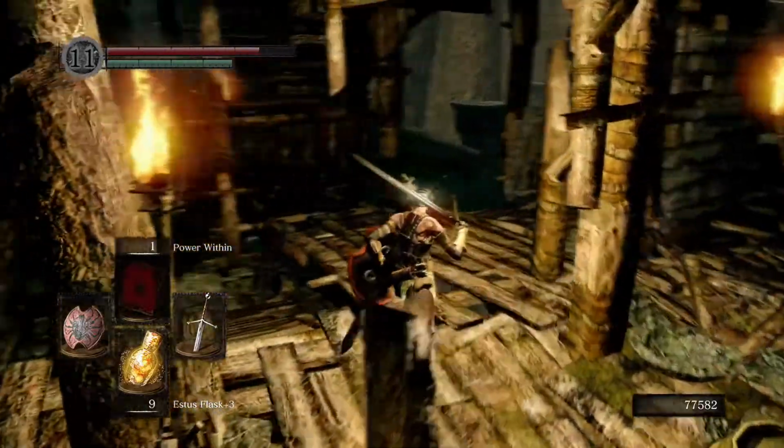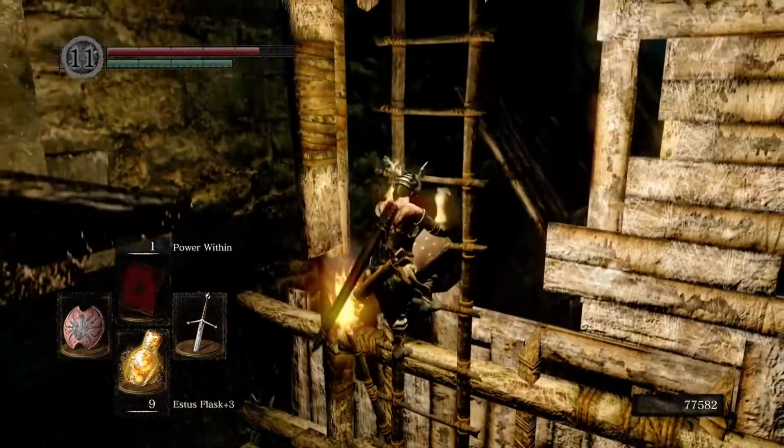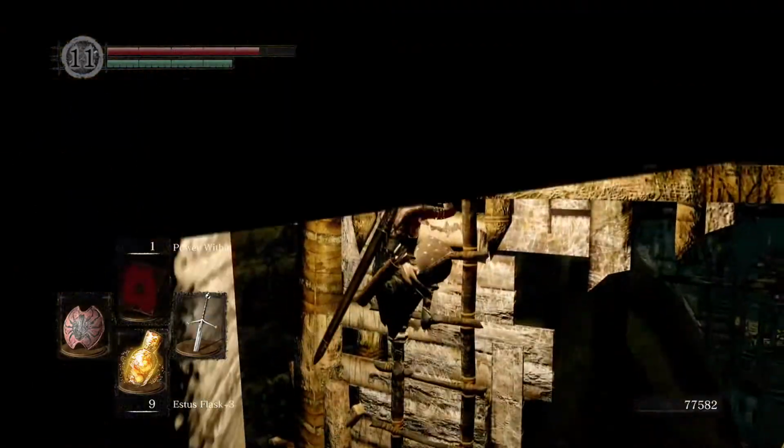Down here, this is where we killed the wall bug. I don't know what you call it. For the Power Within spell. And this was the direction you would go to get behind that wall bug.